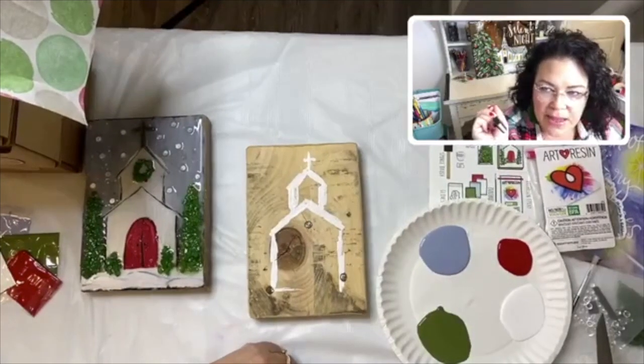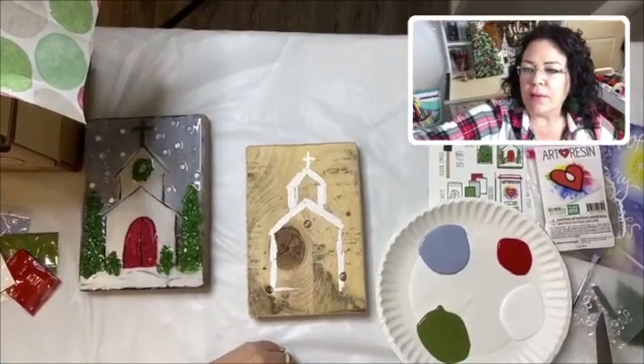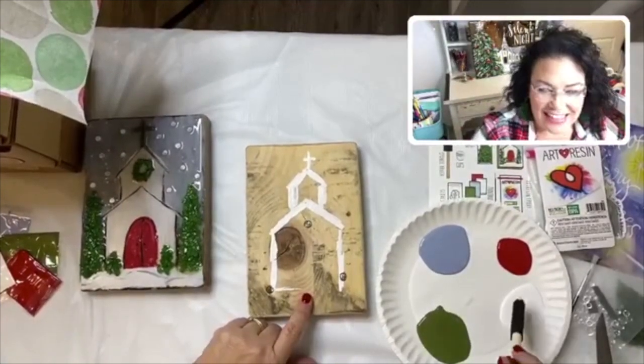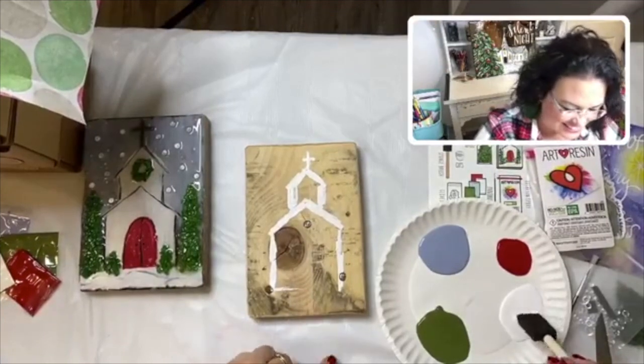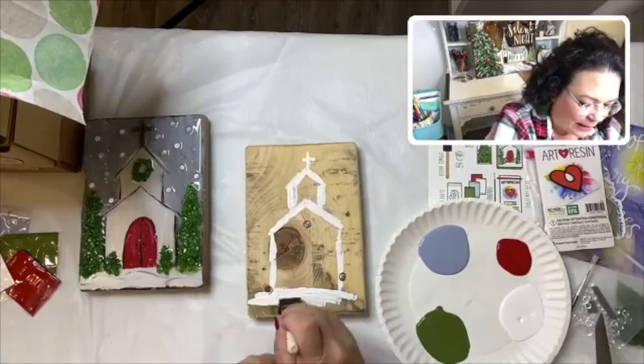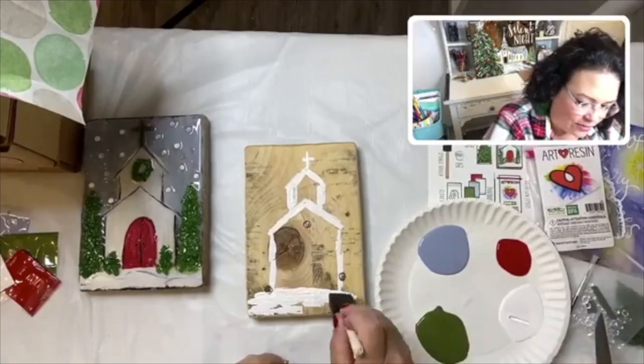So there we go. I've had several people tell me that they can't draw, but I think anybody can draw this. I think this is super easy. I don't believe that. Okay, now I'm going to go ahead and paint the snow down here on the ground.